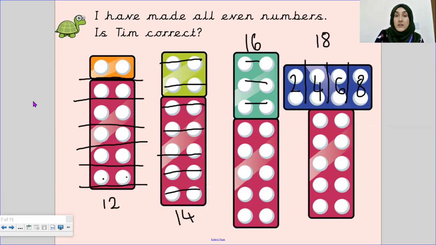Well done. There are 2 ways that we know, because we know that 12, 14, 16 and 18 are in the 2 times table. Let's count. 0, 2, 4, 6, 8, 10, 12, 14, 16, 18. Also, if we don't want to count in our 2s, 18 ends with an 8, which I can tell is an even number. Again, 16, 14, it ends with a 2. 2, 4, 6, 8. And if it was 20, then that's 0. We know it's an even number.